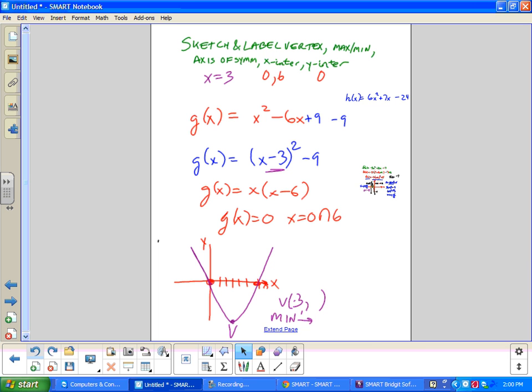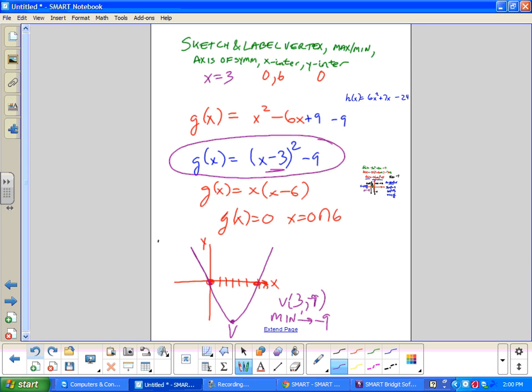Well, if I know that the x value of the vertex is 3, can't I just plug 3 back into this equation right here? Yeah. And that's what I would do. 3 squared is 9, minus 6 times 3 is 18, so 9 minus 18 is negative 9. And for a sketch, I'm done. And the minimum then is negative 9. And I wouldn't have to do this. Not that this was hard this time, you guys agree? In fact, it was pretty easy this time.